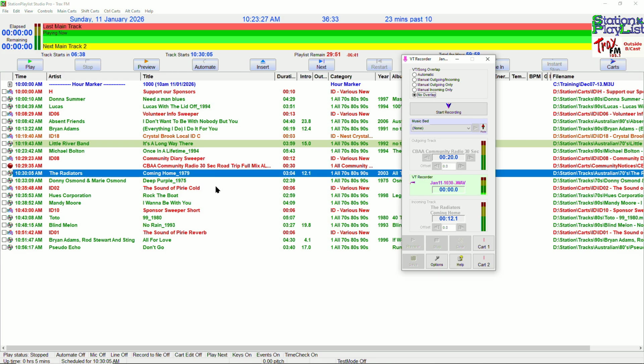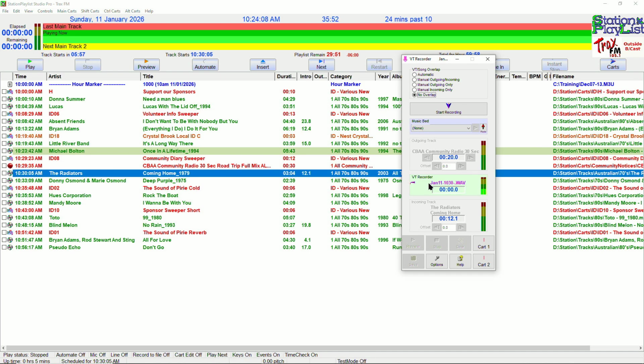Now you'll notice here I've actually got a microphone hooked up to the voice tracker to simulate the studio microphone, and you'll see that the level is going up and down, and that's because the microphone is live all the time into the voice track software. But the counter here is not changing and you'll also notice that there's been a voice track file name generated here automatically by the computer, and although that mentions a date and time, it's not the actual time that that voice track needs to play.